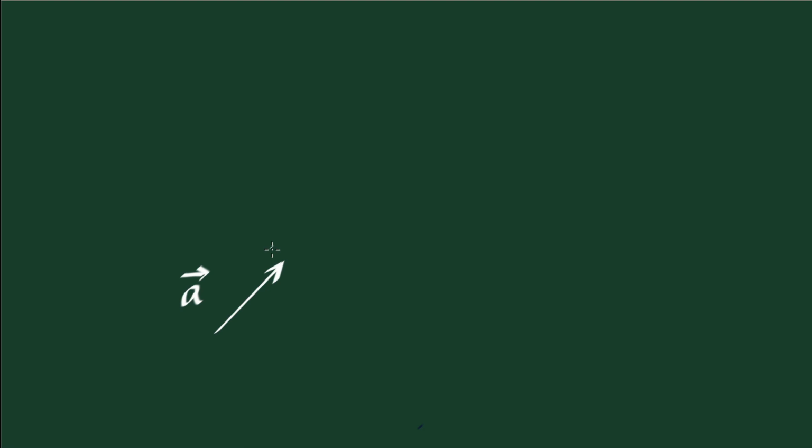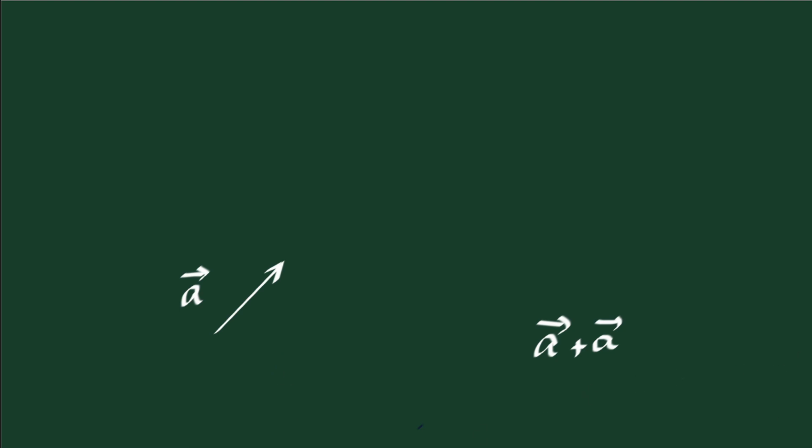Today we are going to talk about components of a vector. Before we do that, I want to explain to you what it means to multiply a vector by a number. Let's start with a vector A, and I'm going to add A plus A. That is, I'm going to add the vector A to itself. So let's see how we do that.